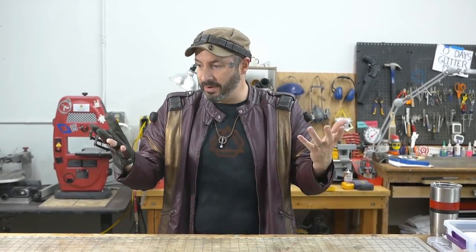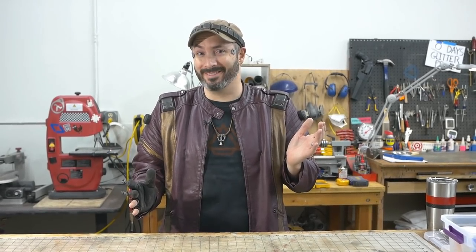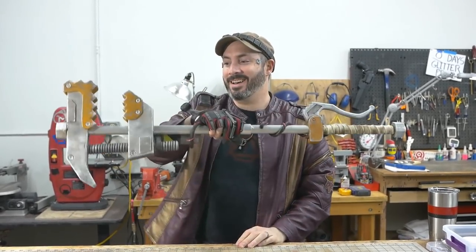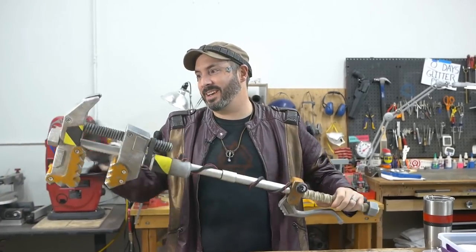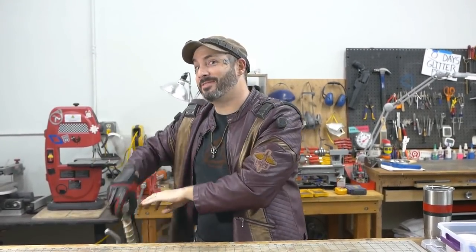And there it is, my super quick and easy cyberpunk themed costume. Just about everything here was sourced from the thrift store, especially this sweet jacket. In fact, this was the big find of the day. You might be wondering what that noise was. Ta-da! You also might be noticing what this is. This was the prop that I made for this, and you'll see that in next week's video.